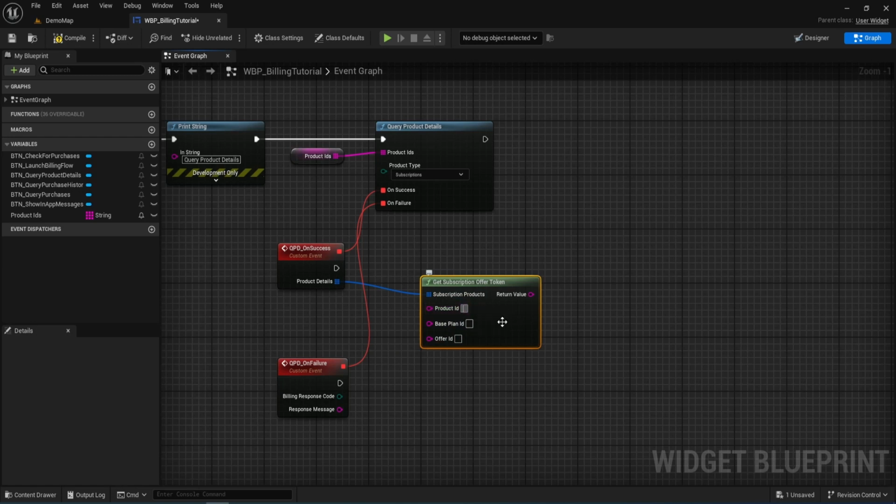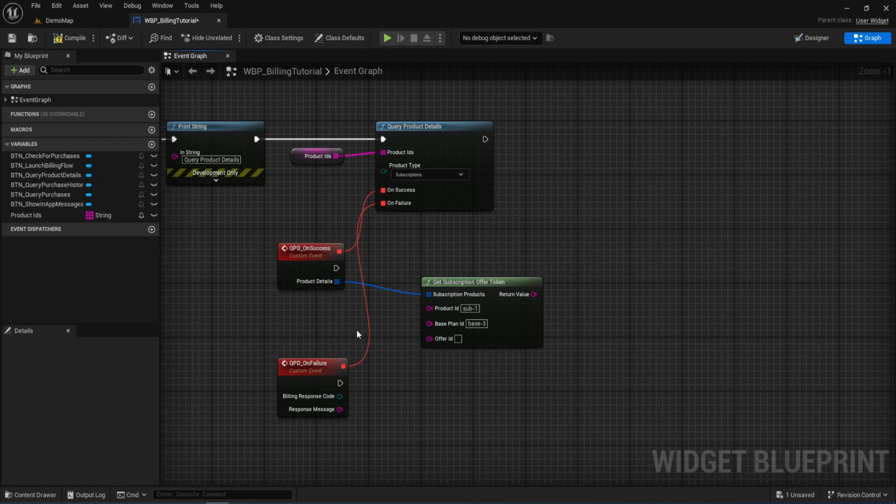In here, you can then select which subscription product ID you want. So let's call it sub1, which would exist in those product IDs as well. And if you have multiple base plans, or you always have at least one base plan, you can go select which base plan you want, base 3. And then if you have multiple offers on that base plan, you can then select that. If not, you can leave it blank. Then this will return the subscription offer token.